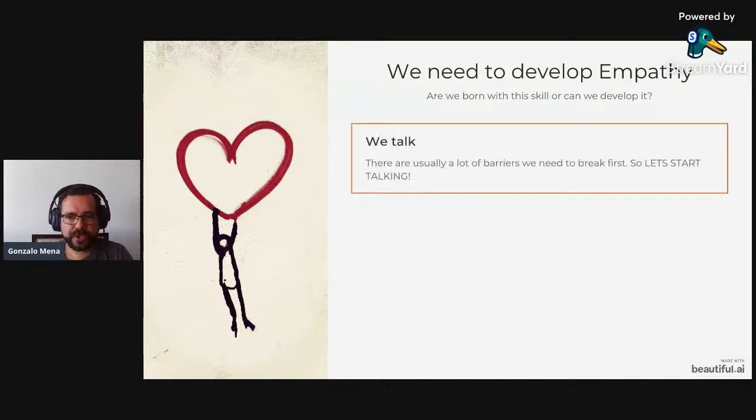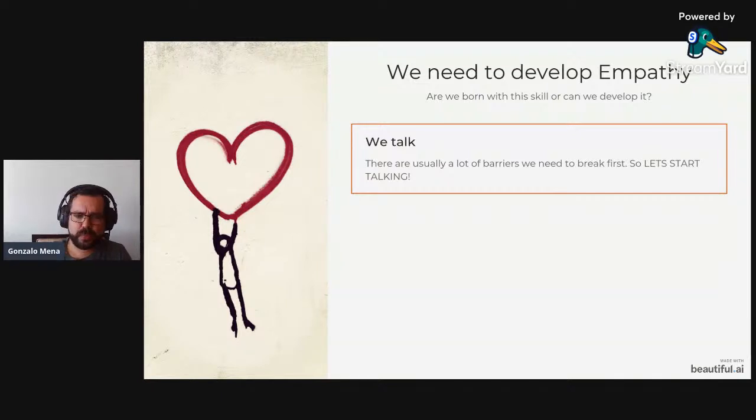The first thing we need to do is make the people that we want to talk to lower their barriers, especially when you're going to talk to a stranger. You put a lot of barriers up. Who are these people? Why are they talking to me? You get suspicious. What do they want? Are they trying to rob me? Are they trying to get information out of me for something? We as humans naturally reject what we don't know, what we don't understand. If someone sits right next to us on a public bench and starts talking to us, it's very usual that your reaction will be like, I'll just go away. I don't want to deal with this.